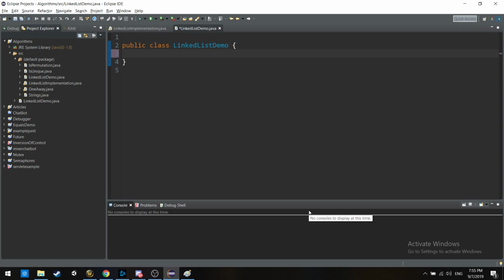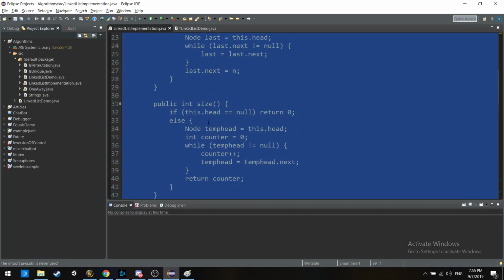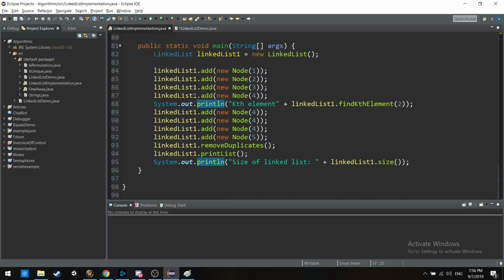In this video I'm going to show you how we can implement a linked list, and we're going to start off simple. I already have some kind of implementation here that I created before the video, but we're going to add the add method, which will add a new node and push it to the end of the linked list. I have also created the find kth element from the last node, and I also have this remove duplicates function and this print list method.